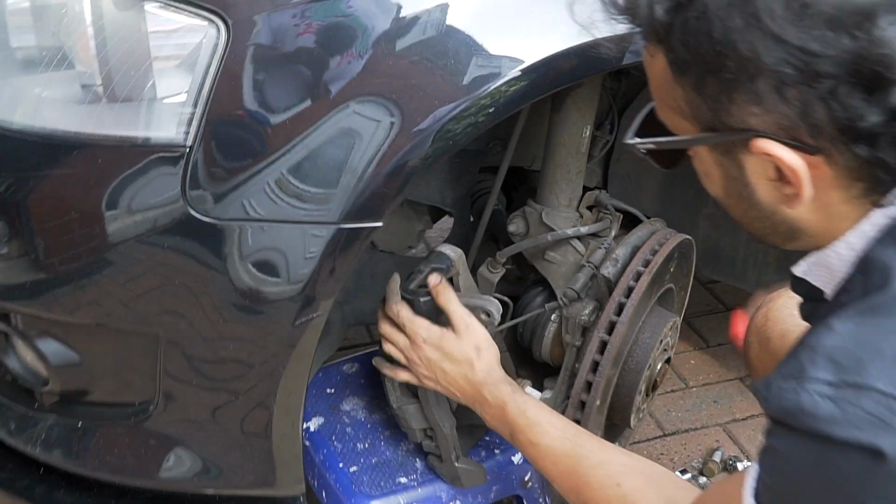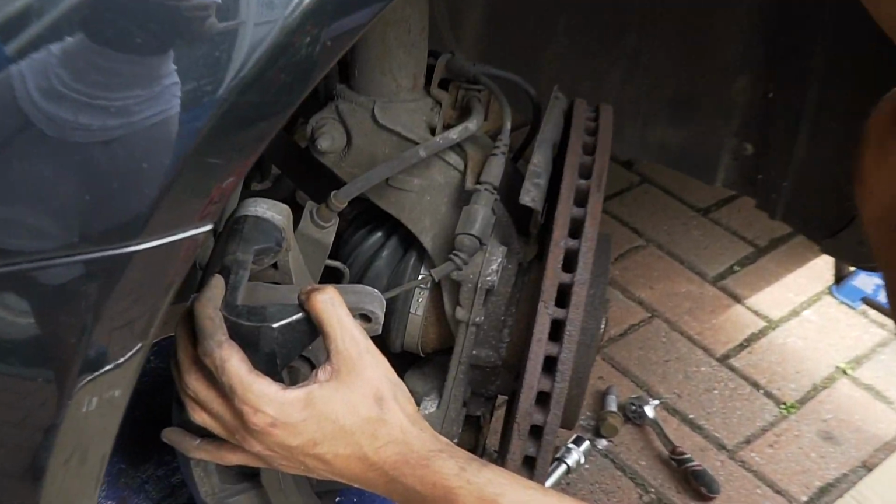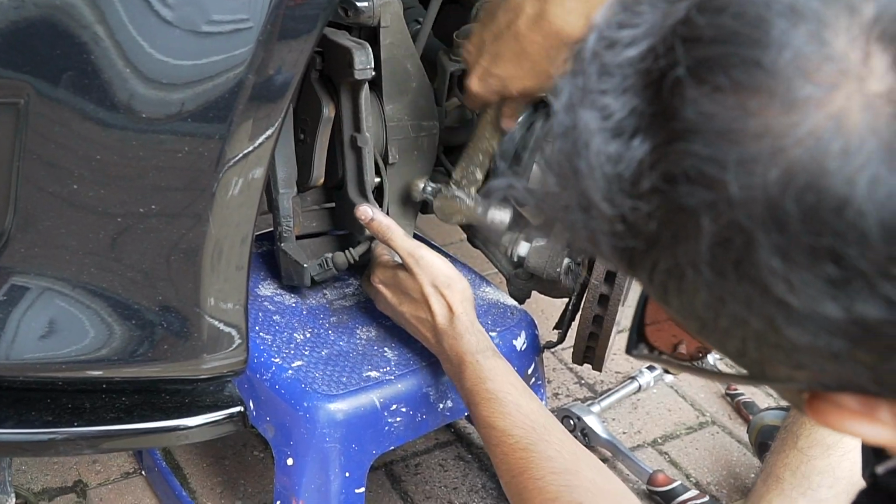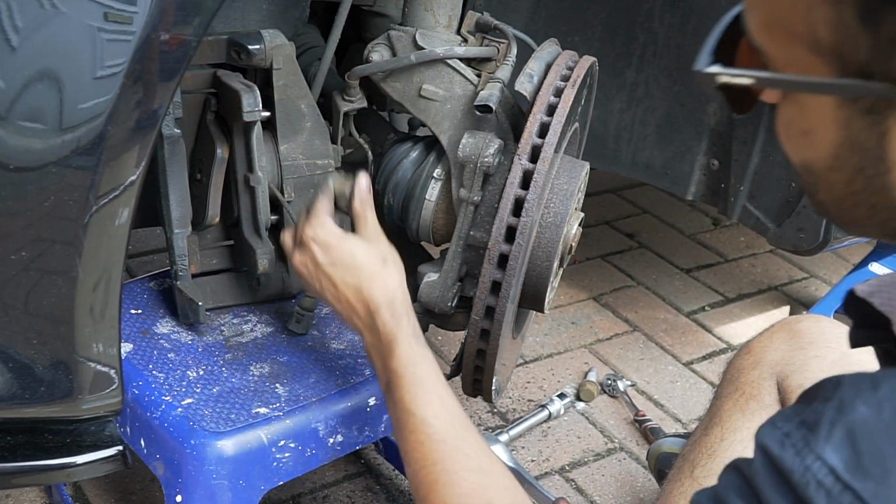Oh, that brake sensor is right here. See it here, it's always going to be on the passenger side. Right, what you do here, you just pull this up and then put it in back, just so when you are putting it back in, it's a bit easier.